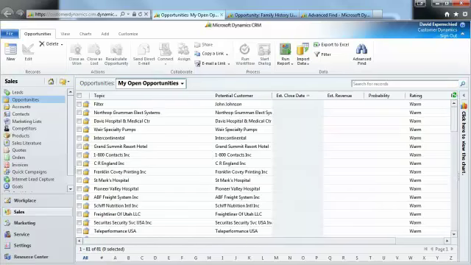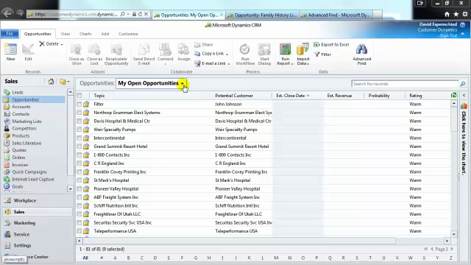Your company may create other views specific to your role. Also, in later lessons, we'll discuss how to create your own custom personal view. As you work in CRM, you'll see that there's some views that you use more than others. There are a few ways to quickly access views to make your work in CRM faster. Let's review a few. One thing you can do is set a default view.